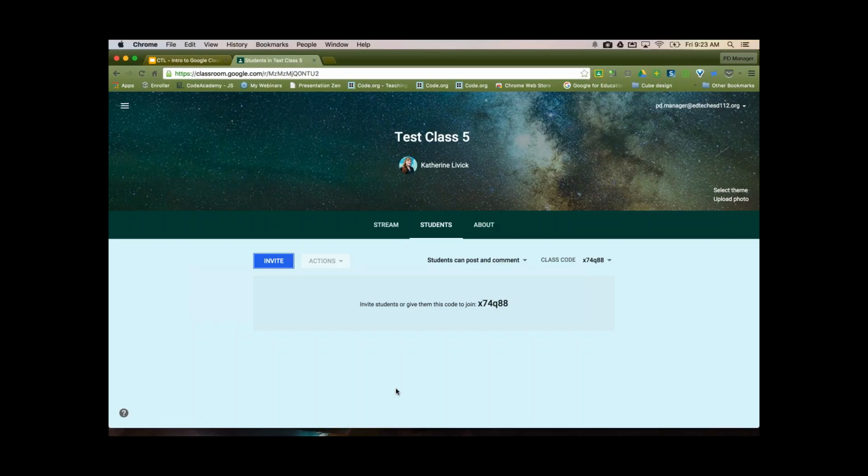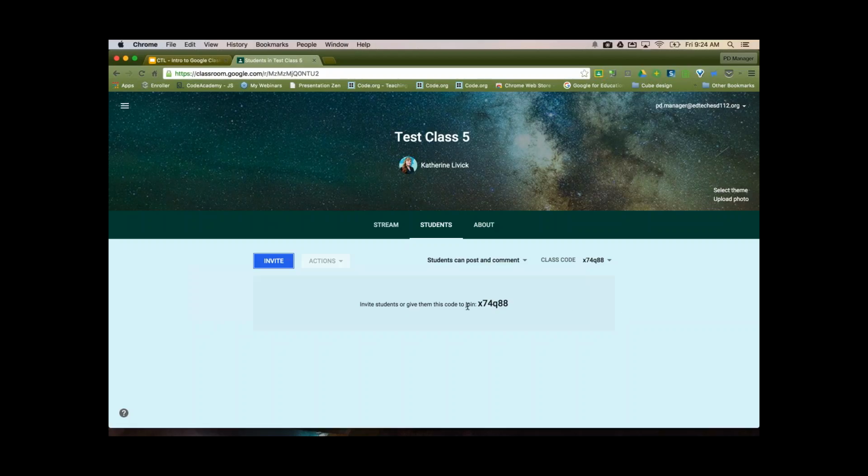Classroom is designed to be used within a single domain, and what that means is that by default you can only add students that are in the same school district that you are. There is a way to work around this for certain situations. Sometimes we have colleges or schools that have a magnet program that they share with other districts, and if they do something on the administrative end, they can add students from another district. But by default, you should only be able to add your students or other teachers in your domain to your class. It's private to your district.